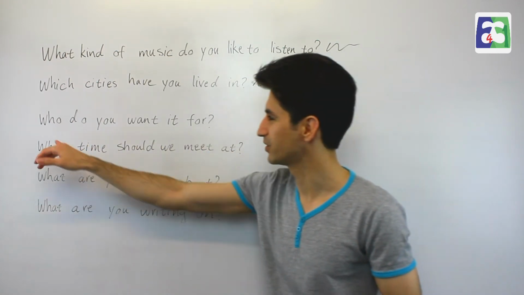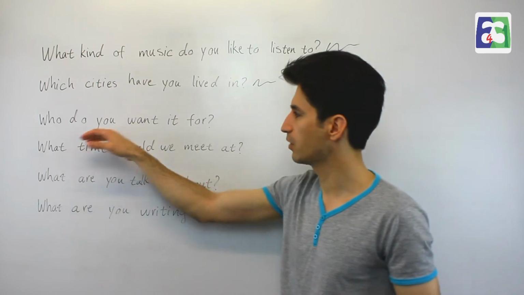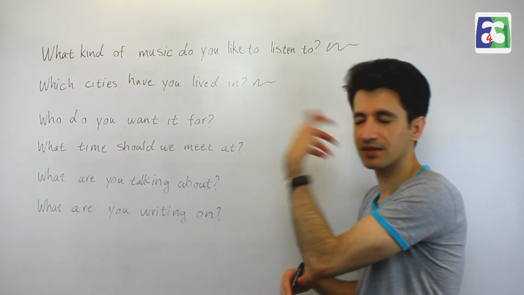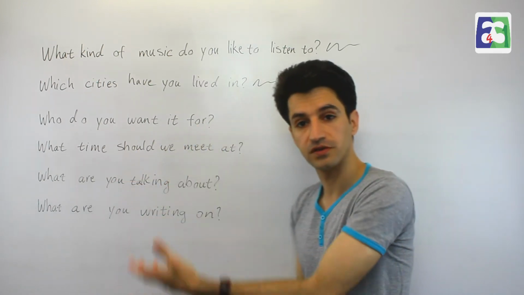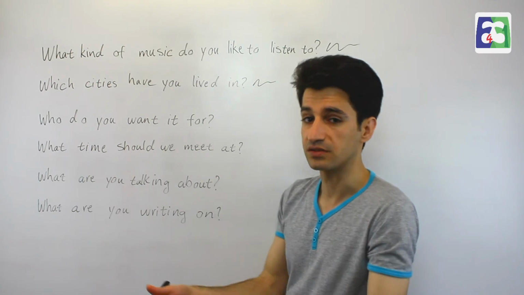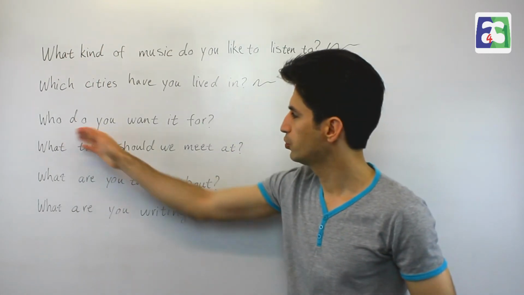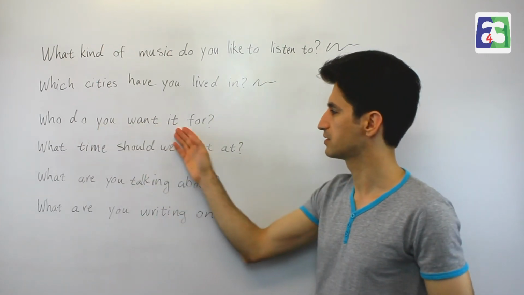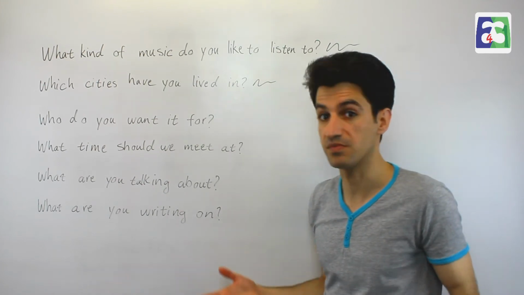Let's look at the other examples. Who do you want it for? The person says, I want it for blah blah blah, and I can't hear that, and I ask, who do you want it for? For is a part of the statement that we have heard. Or the answer, who do you want it for? I want it for my sister. I can't say I wanted my sister. Doesn't make sense. Something's missing actually.